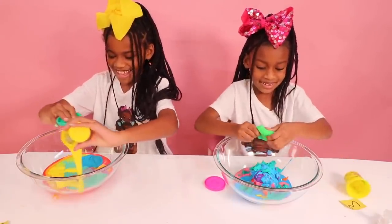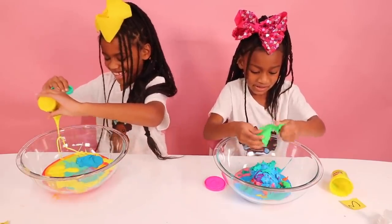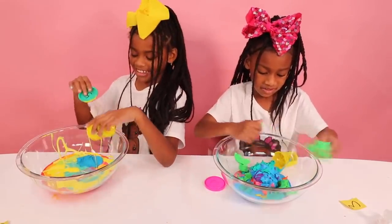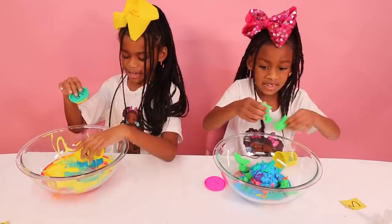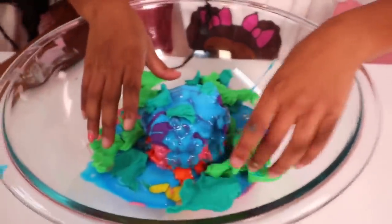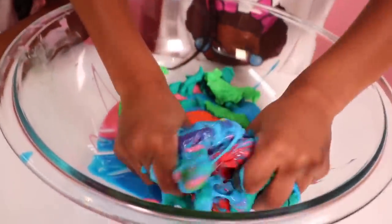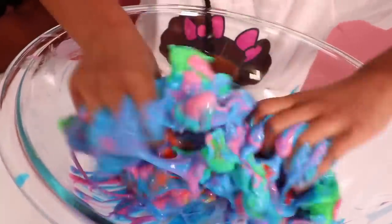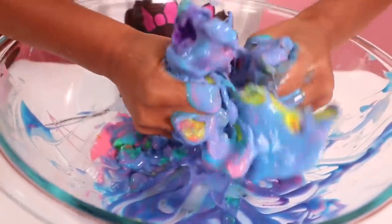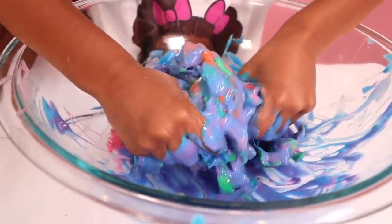Play-Doh again. Glue. How is this possible? I have rainbow now. But how is this possible? Ellie, I don't know if yours is going to turn into slime. Well, I can like knead it. All right, so let's take a look at Ellie's real quick. Ellie, why don't you start kneading that for us so we can see what becomes of yours. I don't think this is going to be slime. You may need a lot of glue. No, we're just going to have to take it as it is. Maybe it's really pretty. It looks like an art project. It's like a rainbow.